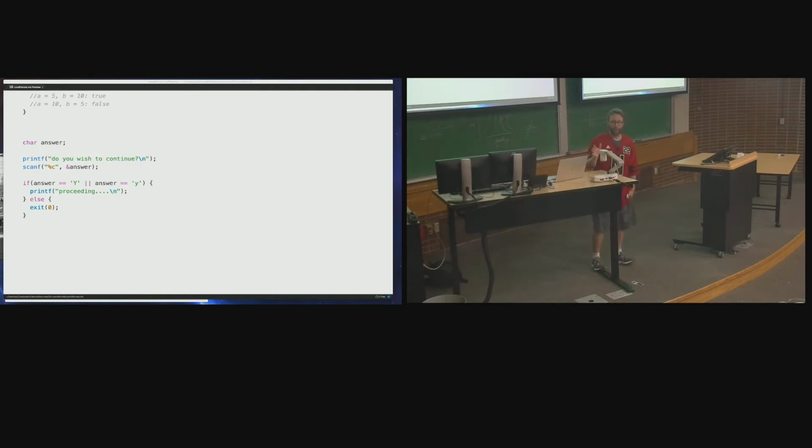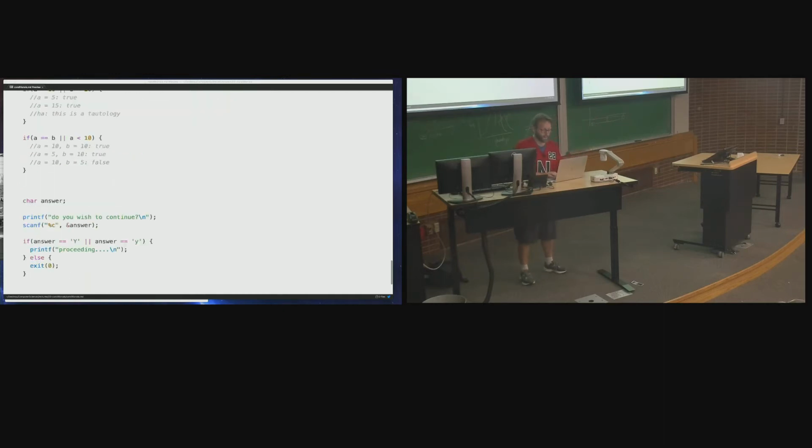Any number, period, other than 0 is true. -10 is true. -3.5 is true. Capital Y is true because it's 89, right, in the ASCII text table. Capital N is true because it's some other number, even though we think of them as opposites, that's not how C works, right? Okay. So some good questions there.